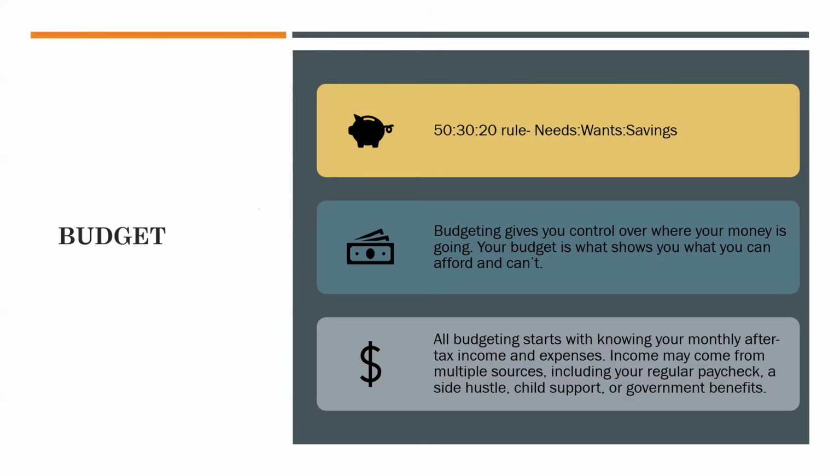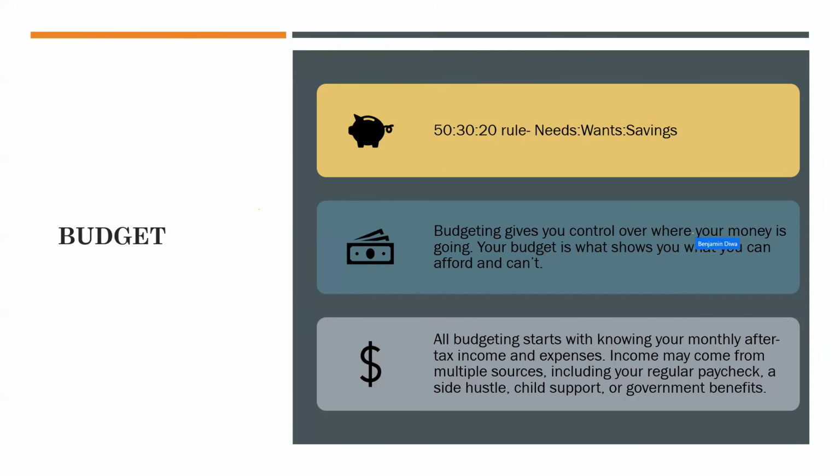For some people, it will be 60-40. For some people, they are earning so little and they can only set aside 10% of their income for savings and investment. So for those people, it may be 90-10. For other people, it may be 80-20. For other people, it may be 75-15-10. You have to think about what works for you.